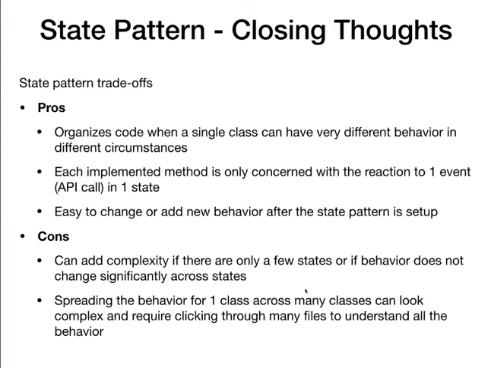So if we don't have very wildly different behavior, or just have a few states, it's probably not the best idea to use the state pattern, because you're just going to add complexity without really getting the benefits of the state pattern. Especially if you're not leveraging the very different behavior, just having more classes in your code, or more objects if you define your state as objects, just having more object orientation in general can increase the clutter of your code.